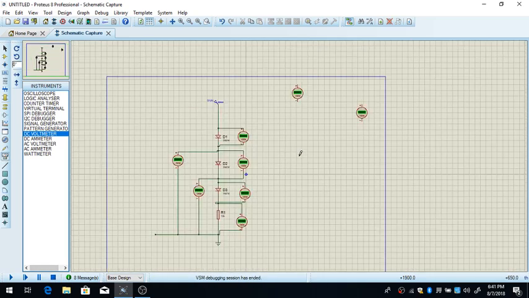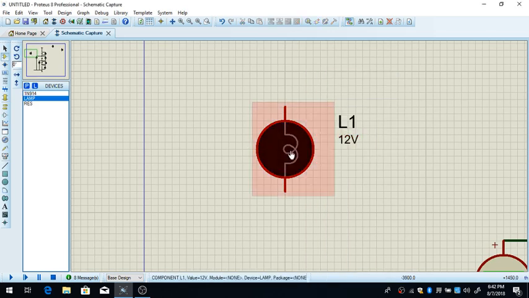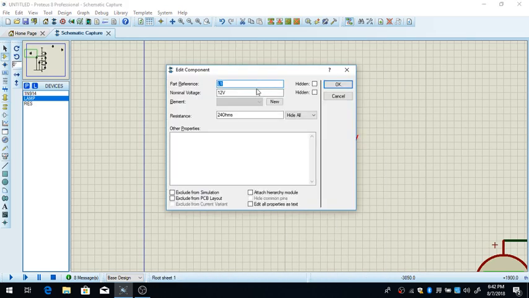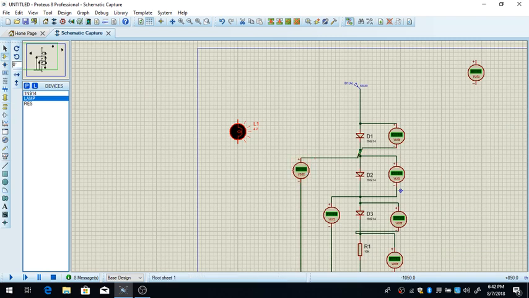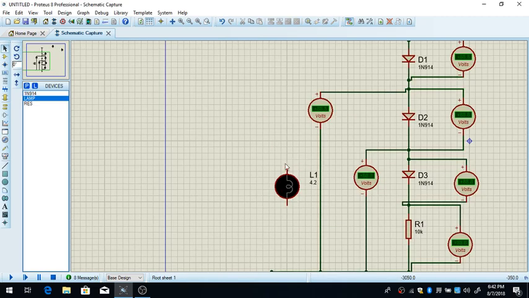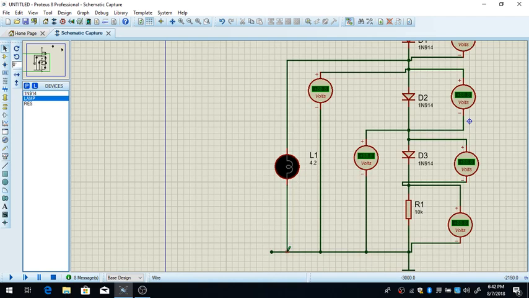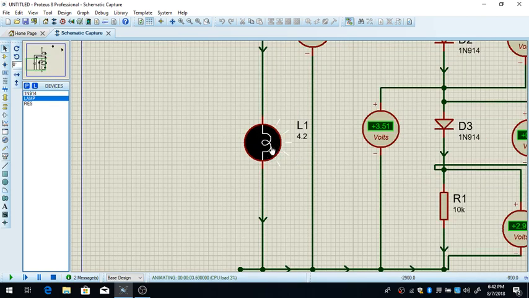I said I took a lamp, but this lamp has 12 volts. It works properly on 12 volts, that's the nominal voltage, but I'm going to change it, for example, to 4.2 volts. Now, if I connect this lamp here in reference with the ground, like so, you will see that the lamp shines really good, because it's on.